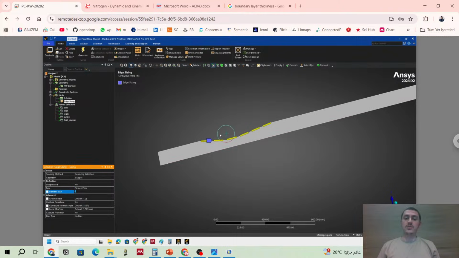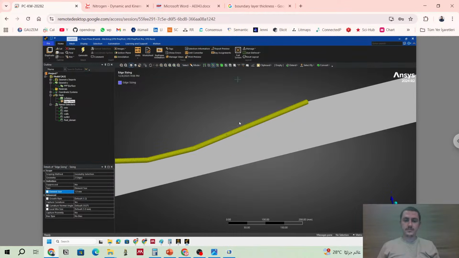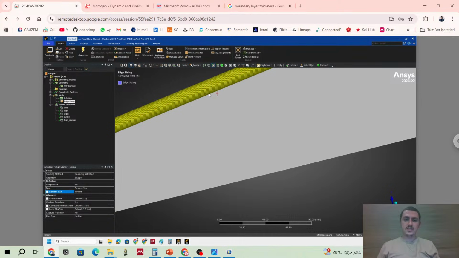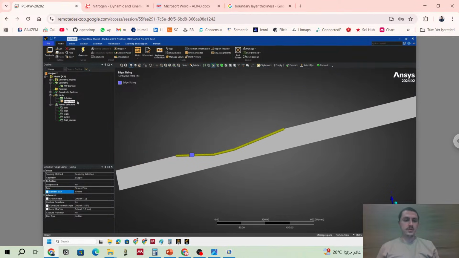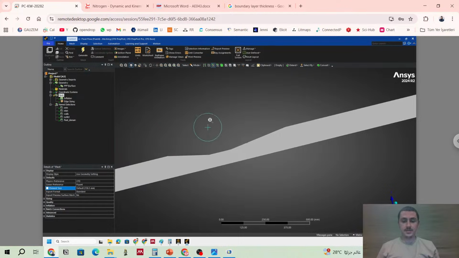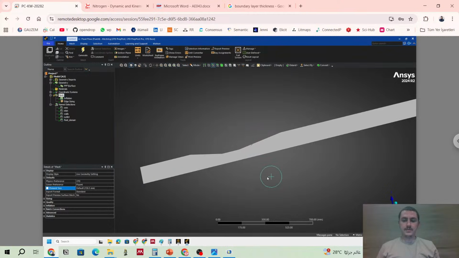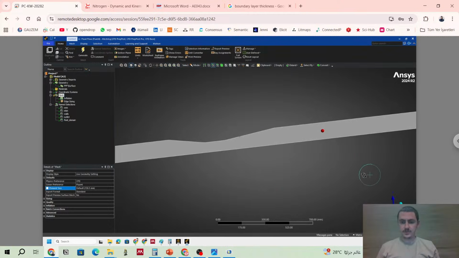So you see now the current element size, I have only 6 or 7 parts, but I want to have better. So I can say 1 millimeter. So you see, I can zoom. You see it's very close to each other. So 1 millimeter is good, and I go back to mesh. It's very big elements now, 58 millimeters.